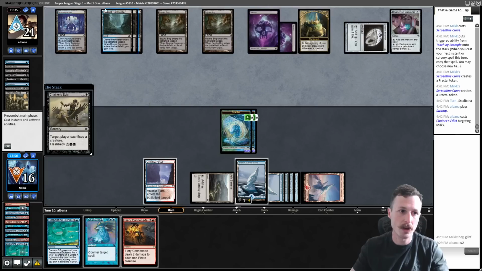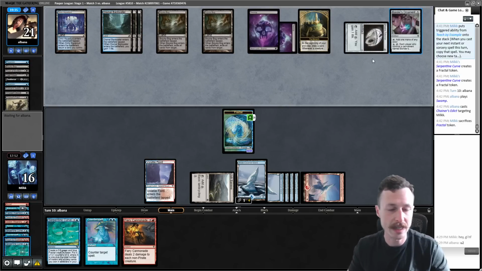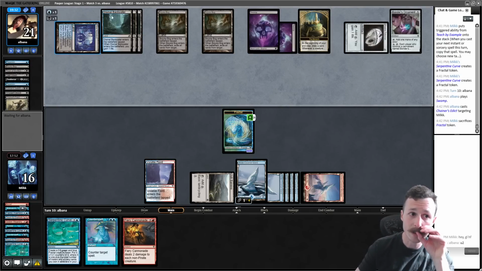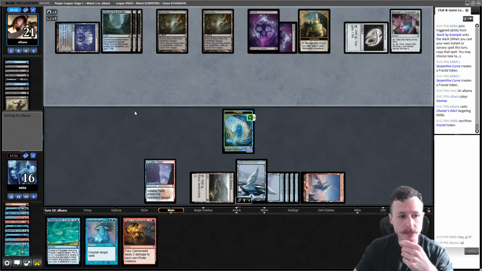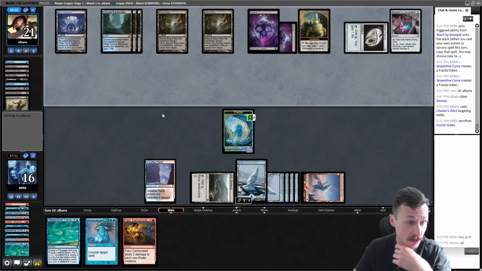I guess I let this resolve, because then if they have to flash it back, I counter the flashback. And I'd rather them pay 7 mana. 1, 2, 3, 4, 5, 6, 7, and then they have 2 mana available. So they could have another counter, but I'm going to try to counter a flashback edict for sure.